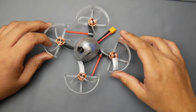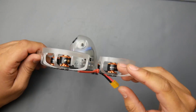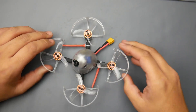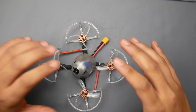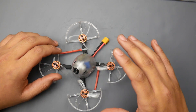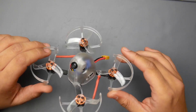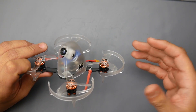Hey, what is up guys and welcome back. So today we have the T-Motor Falcon on our hands. This is a 2-inch little beast. Now, 2-inch is the hit and miss zone in my opinion. The 2-inch pre-built quads are very difficult to have built, or companies just do a very terrible job at it. However, in this case, T-Motor actually did a really, really great job. And let me explain why.